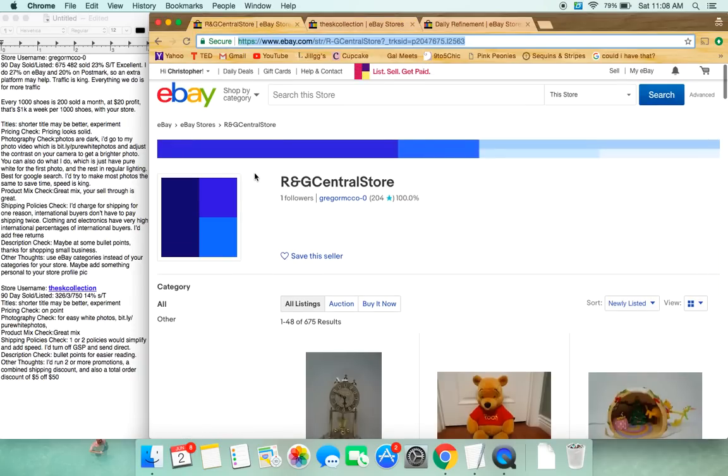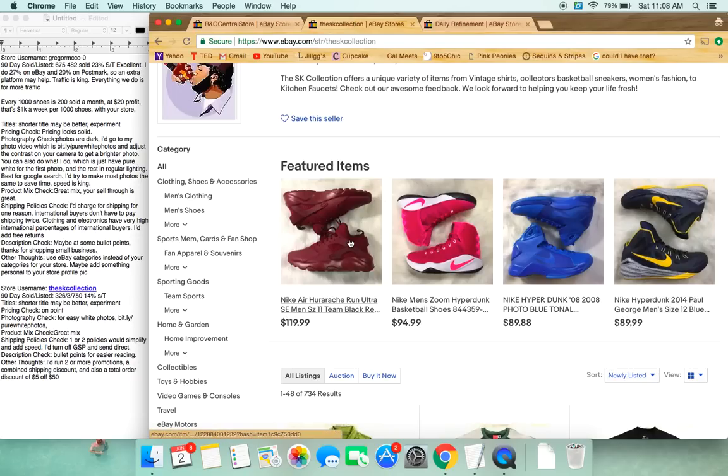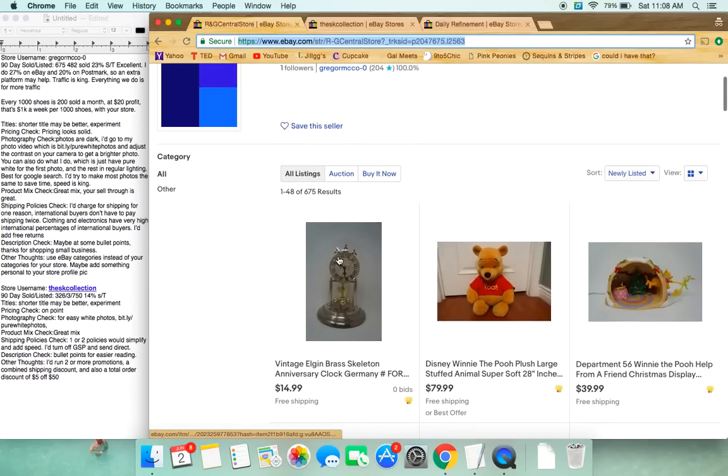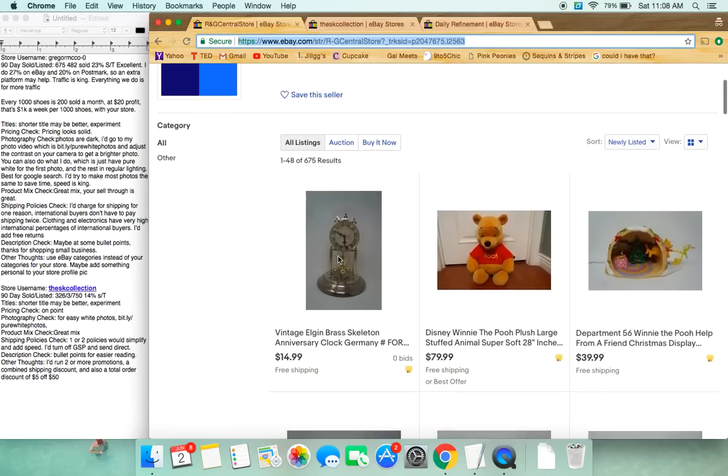Right now it's just a little bit dry, so you can change it a little bit, but otherwise it looks fine. One thing I find, looking at it right now, I do not see any featured items. So if you do some featured items right here, it's going to get people's attention right away and get them more likely to shop the rest of your store. So go ahead and manage your store, adjust the profile picture. You can add a banner also, and then of course the featured items are going to make it stand out more. Okay, so straight into it.